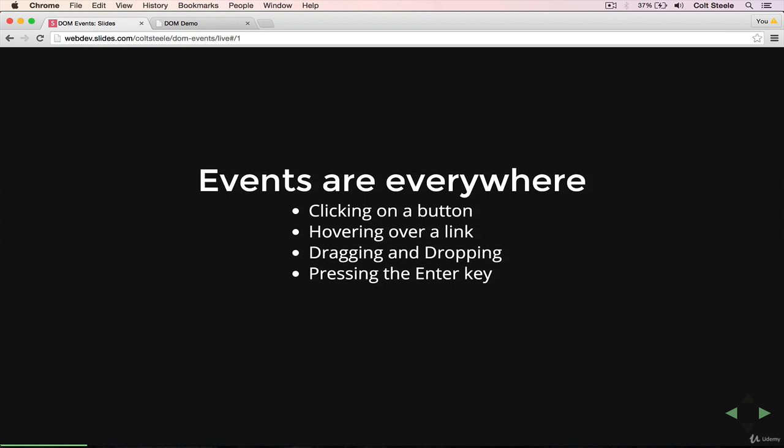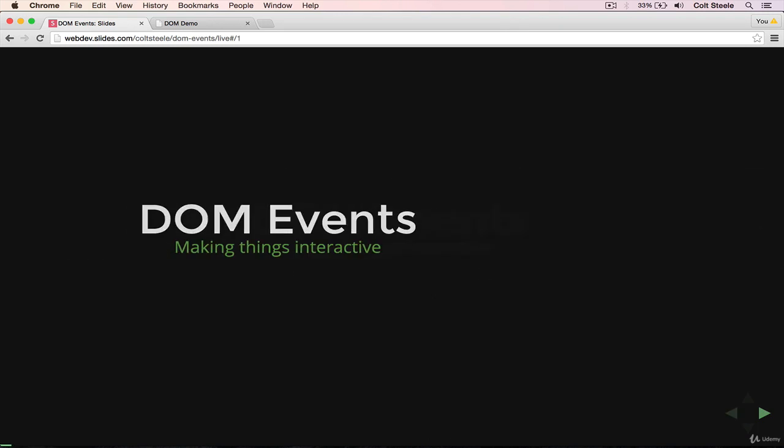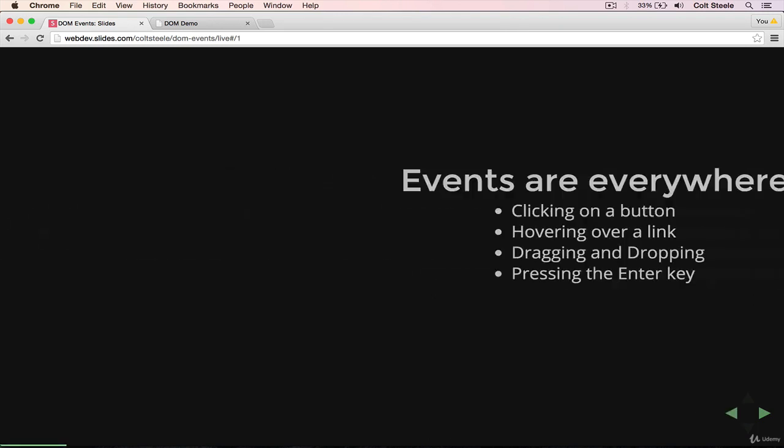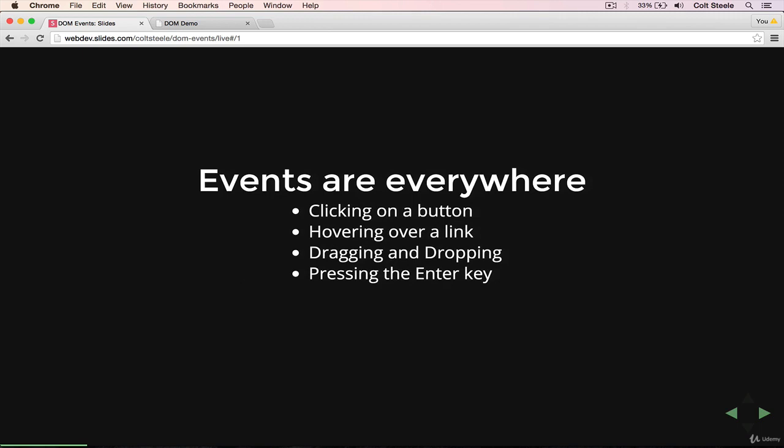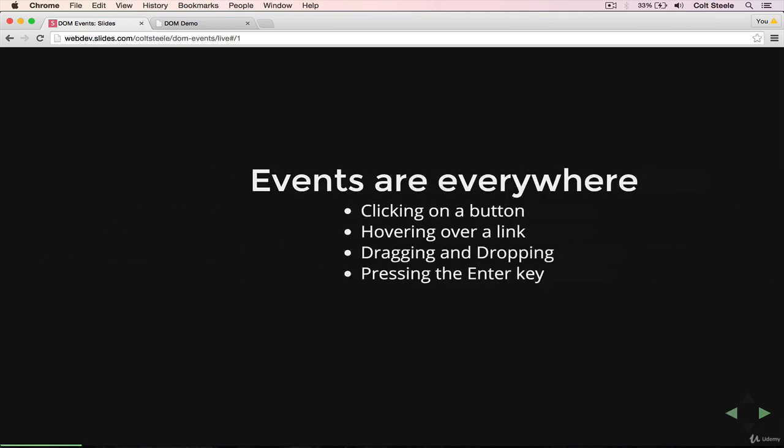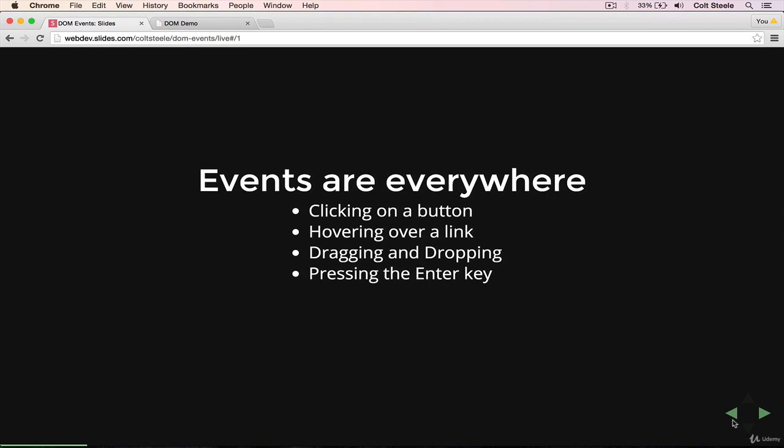You can drag and drop elements on certain pages. You might want to have code that runs when the user double clicks. Or actually this web page has a few examples. This slides.com is a website, and I'm hitting the left and right arrow keys to change slides. So some code is being run when I hit the left arrow key or the right arrow key. Or when I click over here, that's also an event, and it's running some code that's changing the current slide.